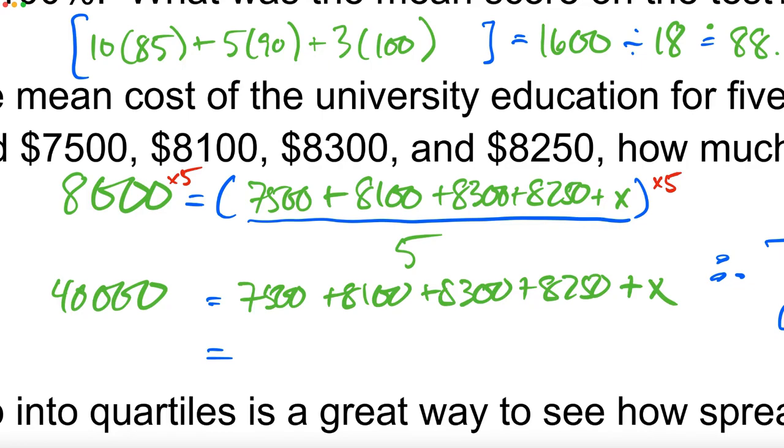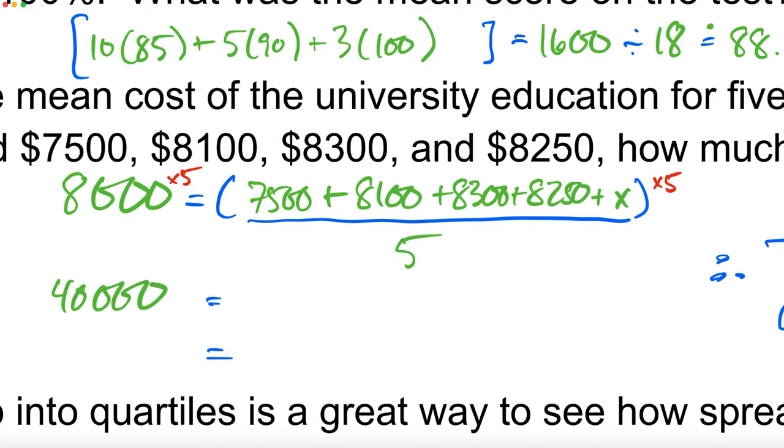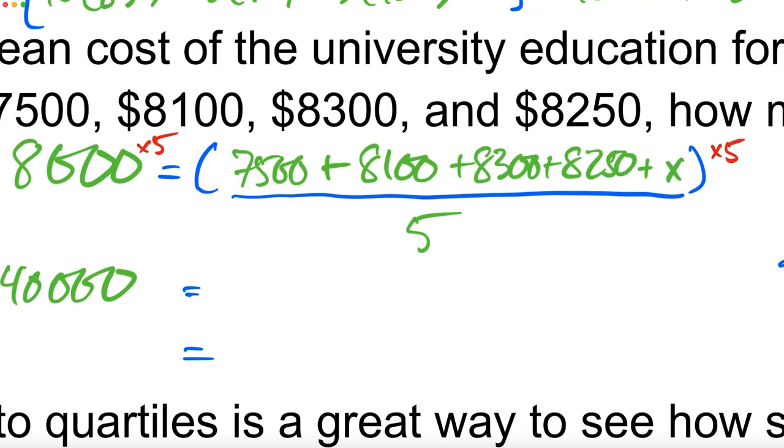So that equals 32,150. So in fact, maybe I'll just tidy that whole mess up there, make it a little bit easier on myself and all of us. So 32,150 plus x. Again, that's our 5th unknown student, the amount that we paid for that 5th student. So now in order to isolate that x, we are going to subtract 32,150 from both sides. That's going to give us our final answer.